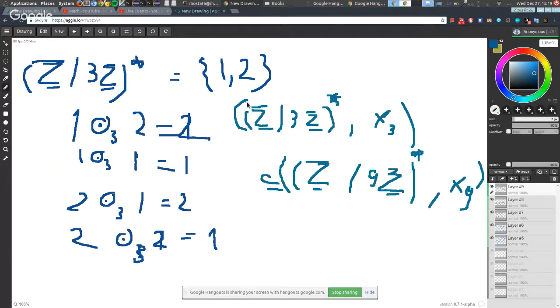Yeah, and maybe a bit earlier I said, because I wasn't remembering exactly if we should use the operator mod 3 or mod 9, but it should actually be mod 3. So here, as we said, this group is a subgroup of this group. Yes, so we'll come later on to more theorems about this. Yeah, so thanks for listening.